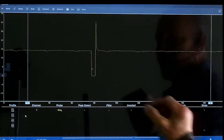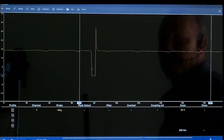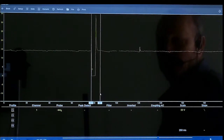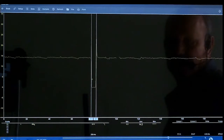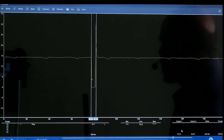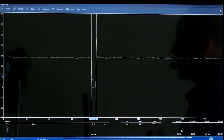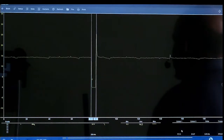Let's actually measure this. We're going to have this here, and we're going to put the other side, trace 2, on the other side of the injector. Now if I go to the second one, on the bottom right here you'll see your milliseconds. So you're going to look at your milliseconds to see how far it is. It says it's 4.56 milliseconds.